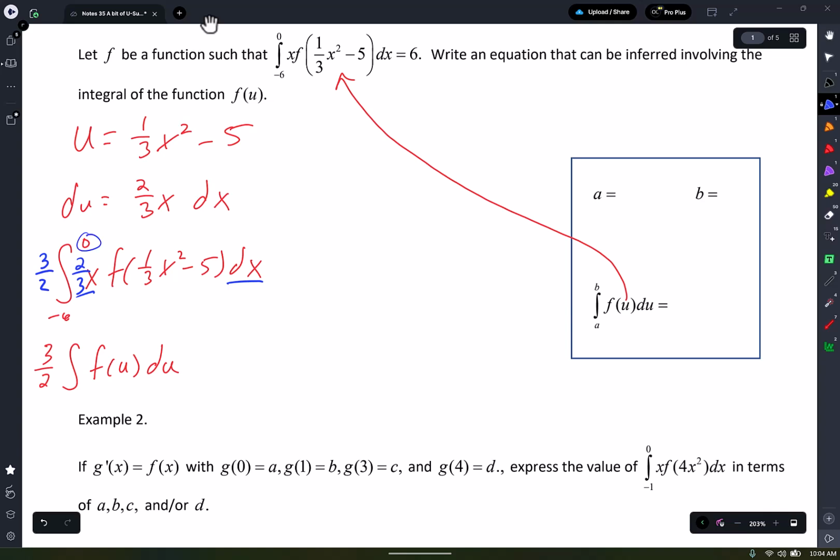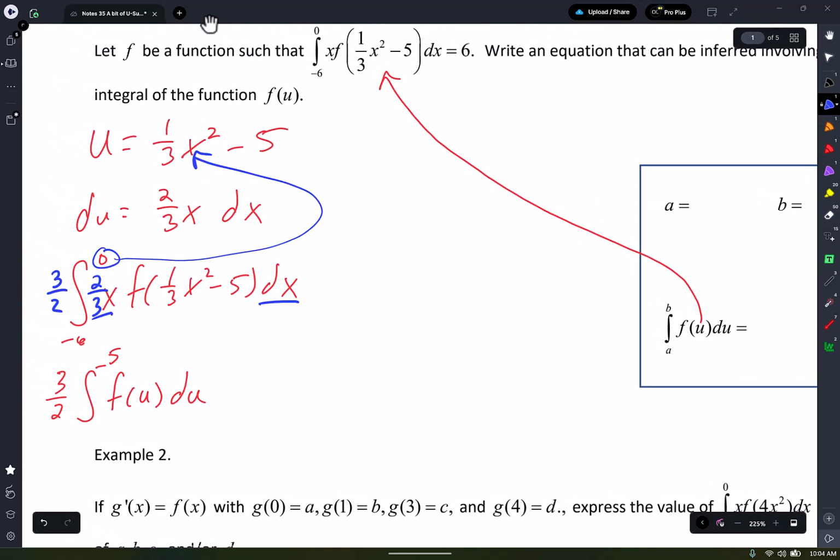When x is 0, yes, because I need that to balance, right? I need that to equal 1. When x is 0, u is -5. And I know, Chubb, you usually go to the bottom first. I usually do. For whatever reason, I did the top one first. Because I assume that the parentheses 1/3 x squared minus 5, that's all like a function. It is a function. Then how come multiplying? Oh, okay, never mind. Wrong thing.